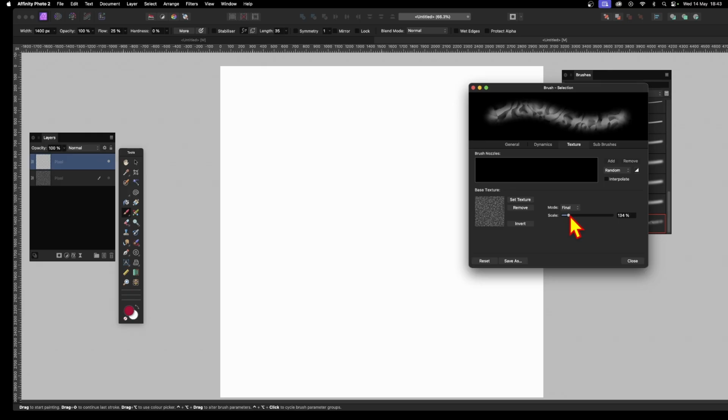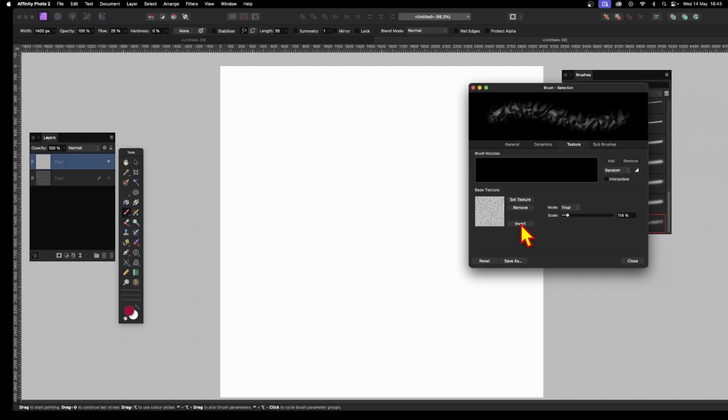So now I think that's probably best set to about 116, 117, just something slightly bigger than the document. So it's just a bit bigger. If you push it too much, you end up getting very coarse. Let's just push that and you can see what happens. It gets very coarse if you push it too high. So I'm just going to reduce that down to something a bit more realistic, which I think works there, about 104, 105. And I'm using final as well, and click close.